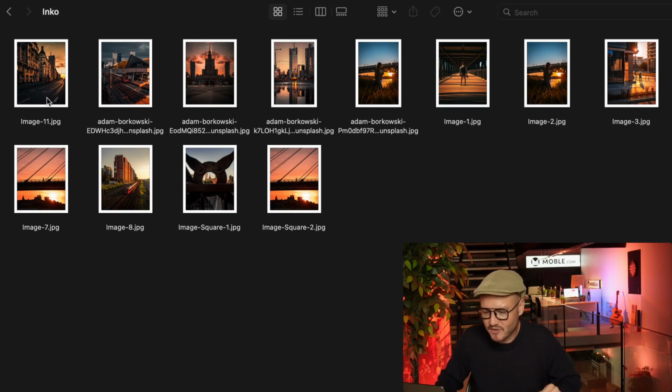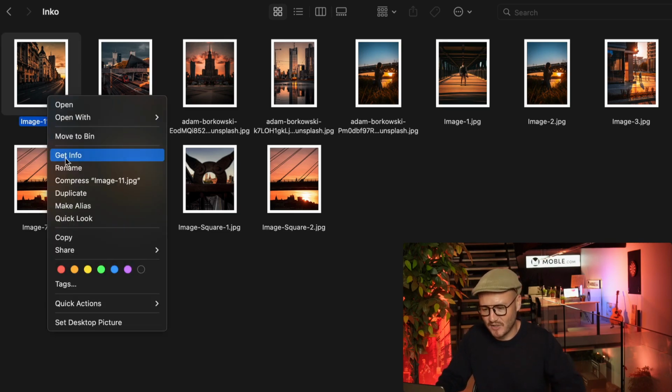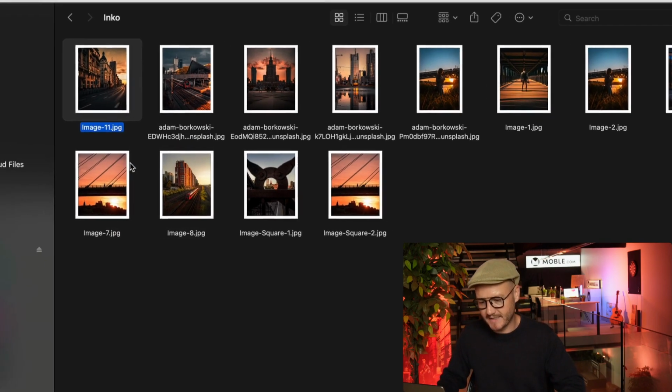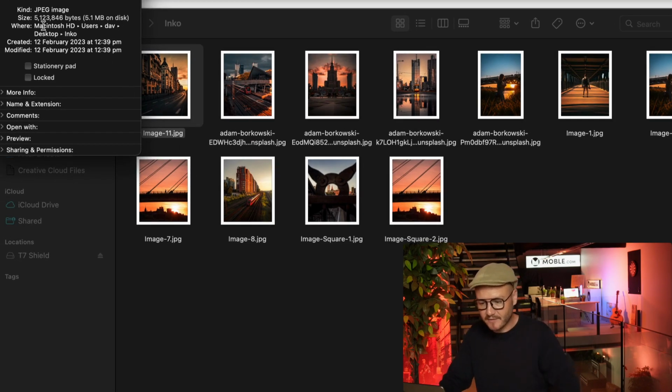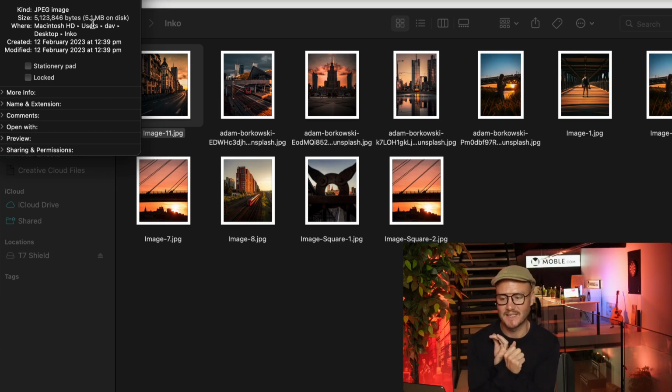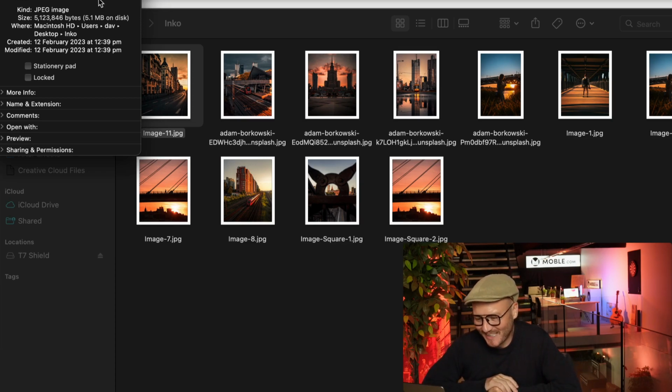But what we'll do here is just go and look at the size of this image now. So what I'm going to do is click Get Info. Okay, and you can see that this particular image is over 5 megs. That's a whopping high-res image. Well, we don't want to have high-res images on a website. Again, from an SEO perspective, you're going to get penalized for that, right? The search engines don't want huge whopping images on the internet.